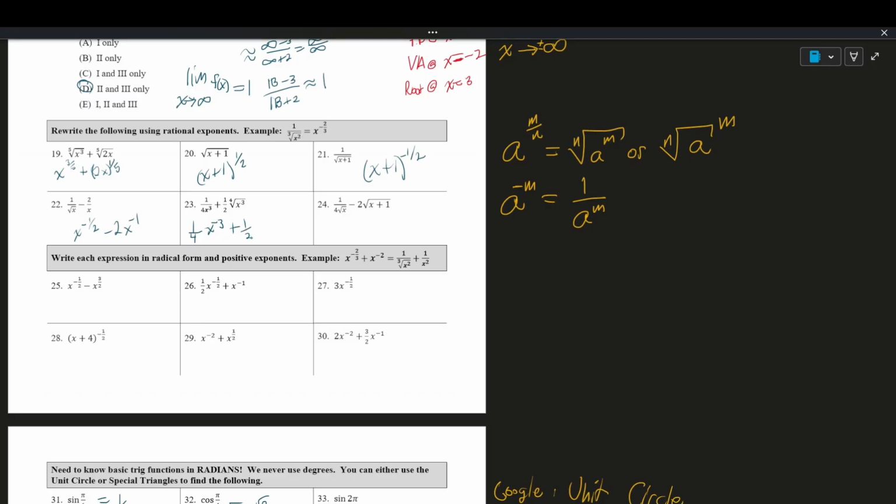Plus, same thing, 1/2 x to the 3/4 power. Remember, the root is the denominator of your rational exponent. Again, this is 1/4 x to the negative 1/2 because the square root is in the denominator. Minus 2 parentheses x plus 1 to the 1/2. And we can do the same thing in reverse here. I'll leave that up to you.